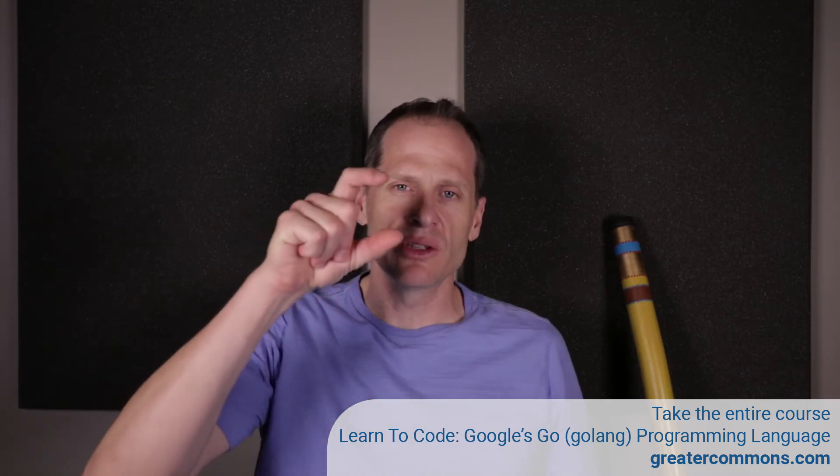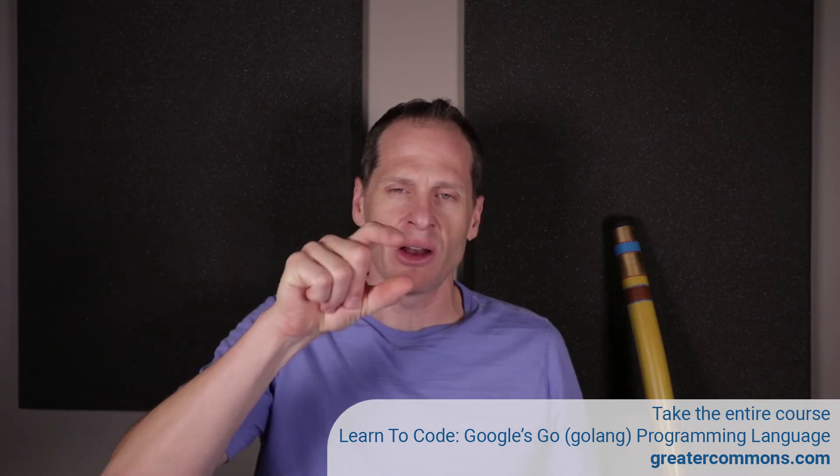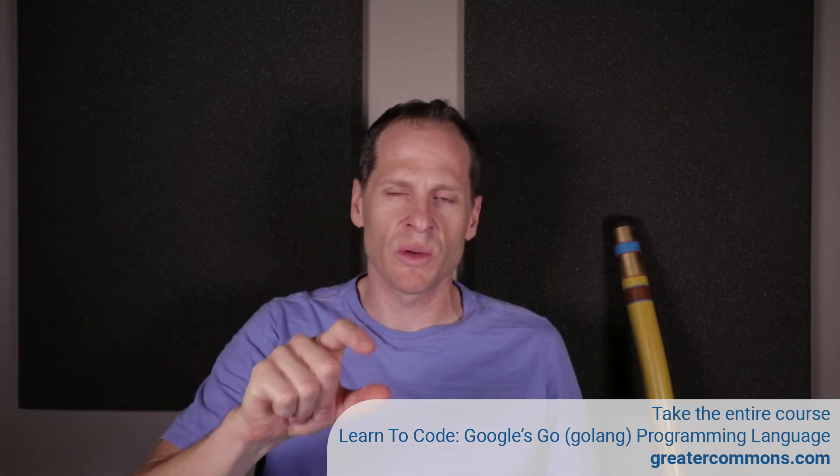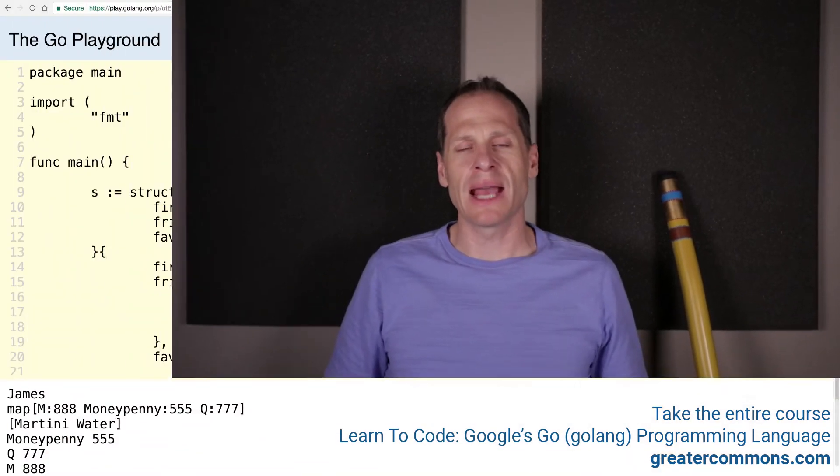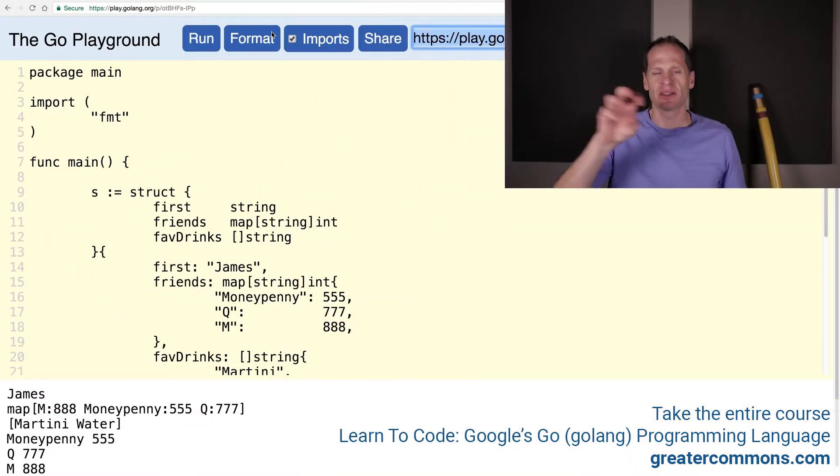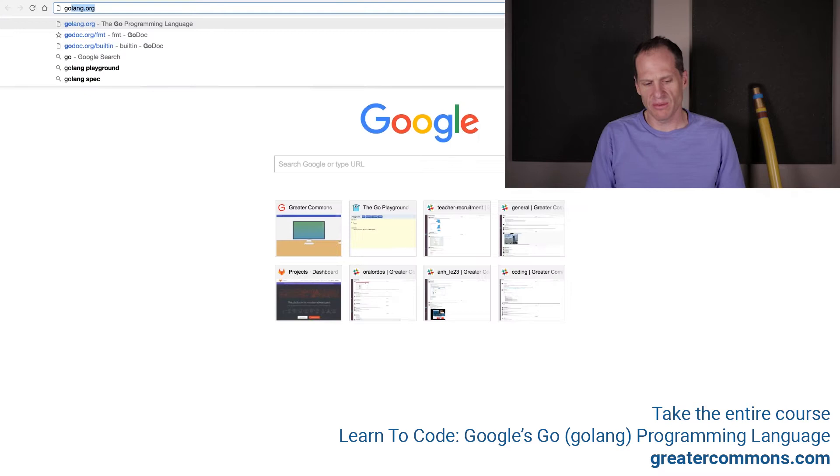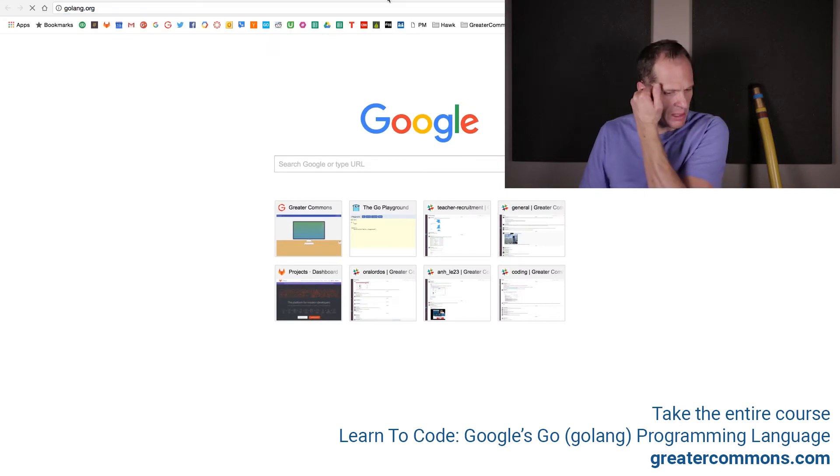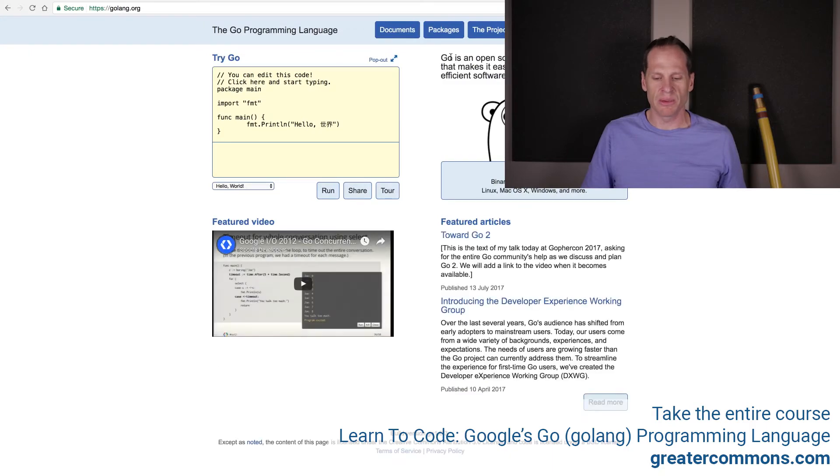There's a couple of ways we break things up into modules, into little packages in Go. One is to use functions. So we could take our code and create little functions which we call. And then we could also use packages. Packages allow us to store code which is for a similar purpose into different little packages, like if you look at the standard library.